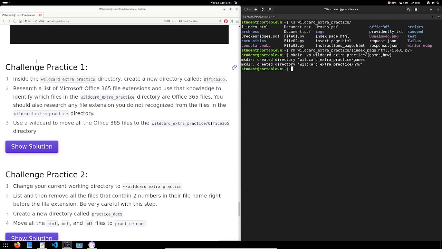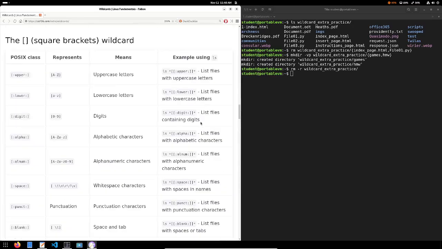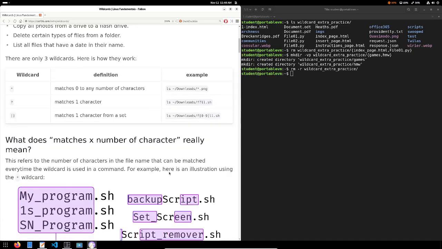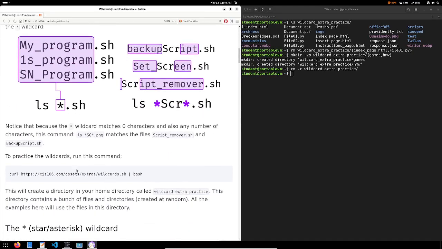If you're going to be doing challenge practice 1 and you were following this with me, I suggest that you remove the wildcard extra practice directory and then you run the script one more time so that you have a clean slate. So let's go all the way up and run this script here one more time so that you have a clean slate.